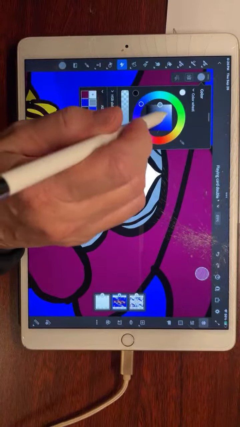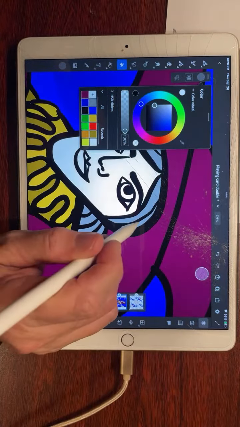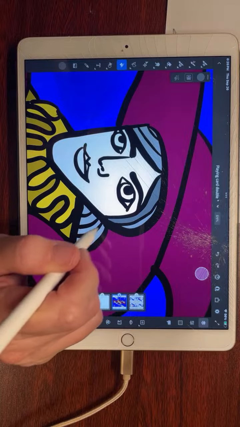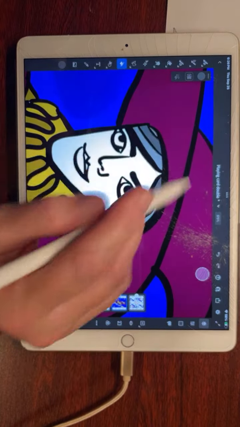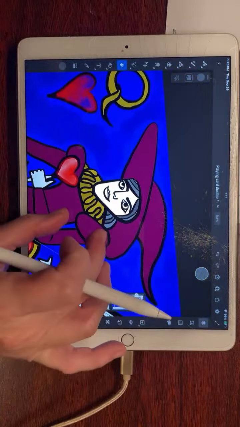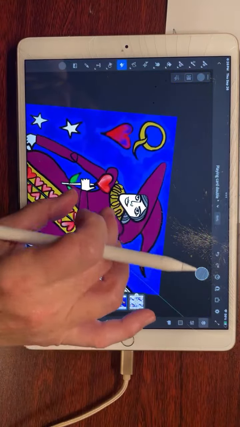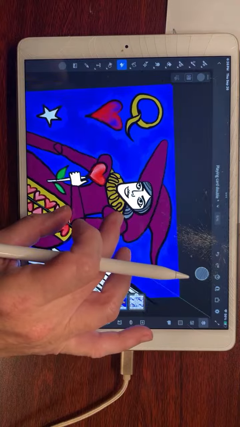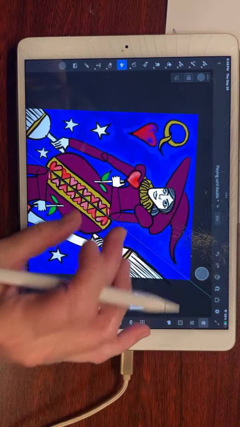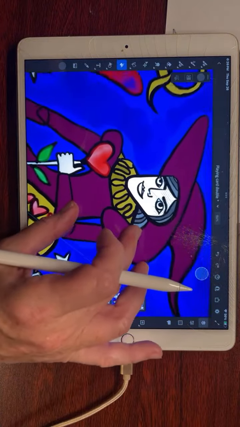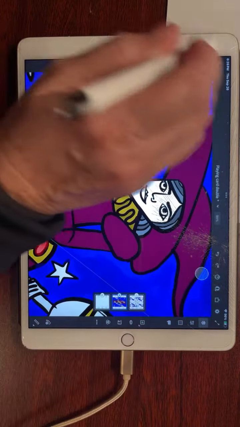And just for kicks, let's make some different shades. There we go. Might be fun to put a pattern on her sleeves.